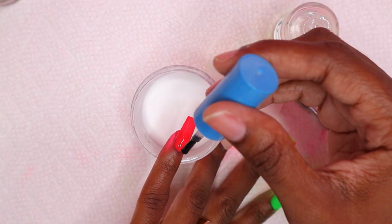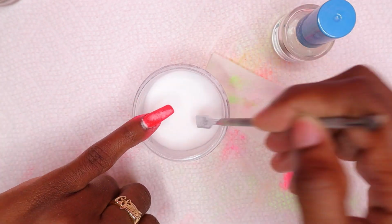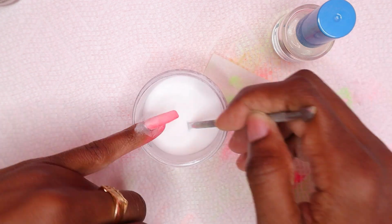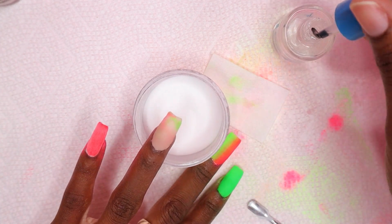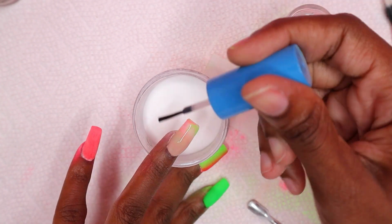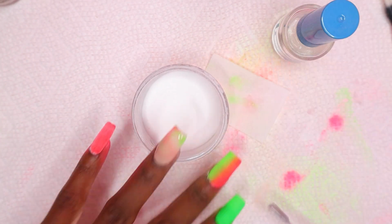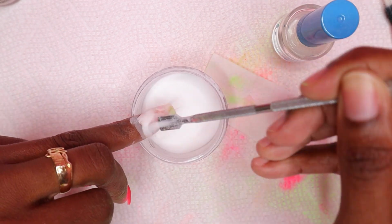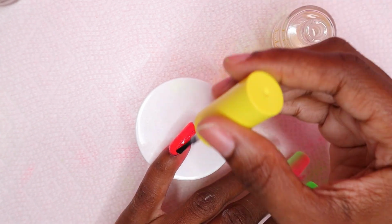So I apply a layer of the powder base and then I poured the clear dip powder on my nail, and in between layers I did apply activator. I did 2 layers of the clear dip powder to encapsulate all of the nails. Now I'm applying some more activator to harden the nails.